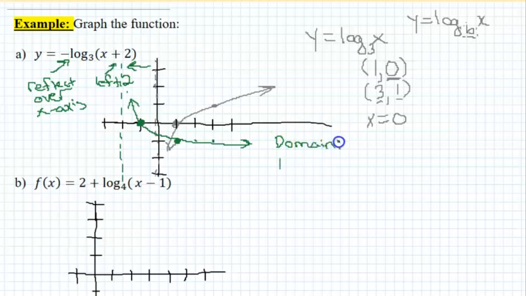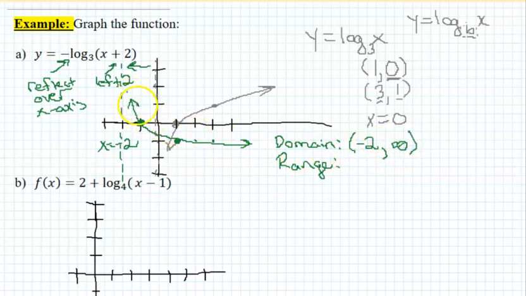So let me go over that real quick. Domain is the set of x values included in this graph. So there's this vertical asymptote at negative 2. X equals negative 2 would be the equation of that asymptote. The graph gets really close to that vertical asymptote, but never quite touches it. So the x values go right up to negative 2, but don't quite reach negative 2. So you need a parenthesis there. And then as far as highest x value goes, well, that's going out to infinity.